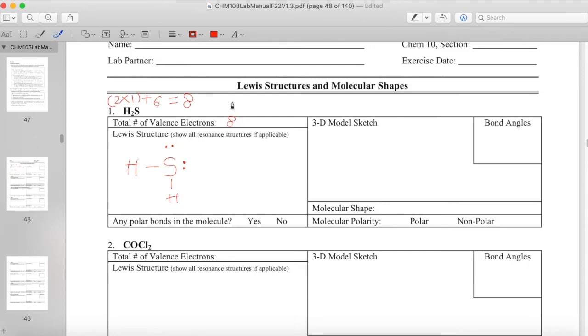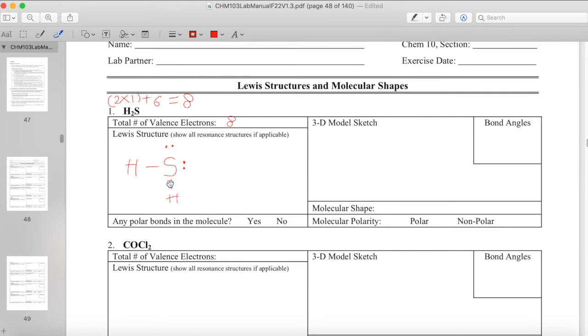The next thing is the total number of electrons. So does this diagram show 8 valence electrons? Now I'm counting just the total number of electrons, whether in lone pairs or in bonds, in this whole diagram. And it's going to be pretty straightforward because it's 2, 4, 6, 8. There aren't any lone pairs on the hydrogen, so really it's just these 8 electrons that are the only valence electrons we're showing, and therefore this is a good Lewis structure.